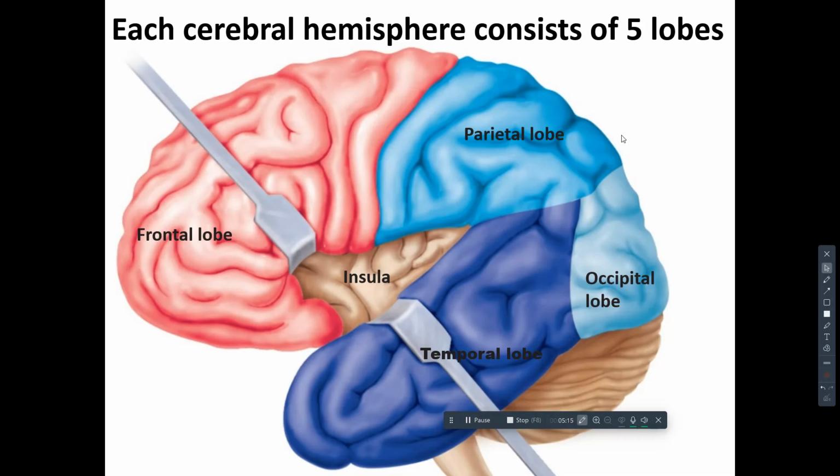So another thing in my cerebral hemisphere is the fact that it's divided into 5 separate lobes. Anteriorly, there is a frontal lobe. Posteriorly, there is an occipital lobe. In between those two is a parietal lobe. Laterally, there is a temporal lobe. Note all of these match up with bone names in the same region. And if we pull the temporal lobe back, we see a hidden lobe known as the insula. So these are my 5 lobes of my cerebral hemisphere. Each hemisphere has one of these lobes.